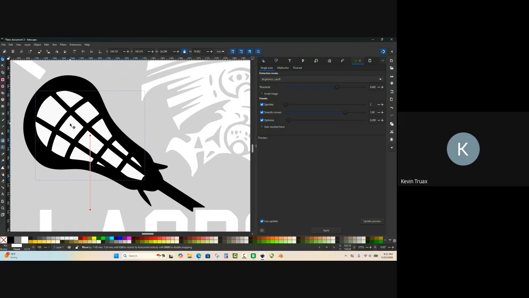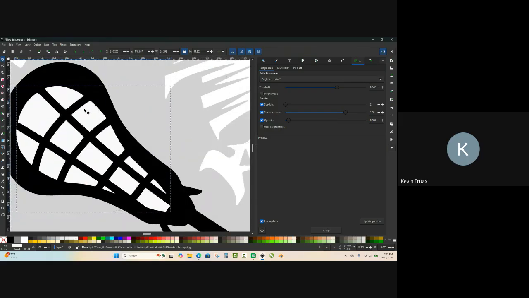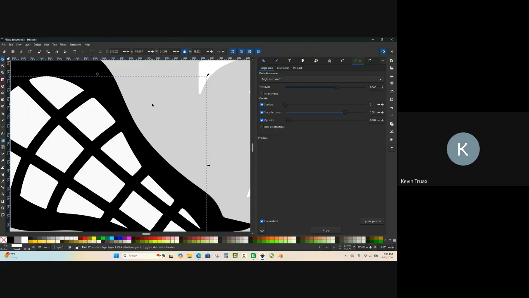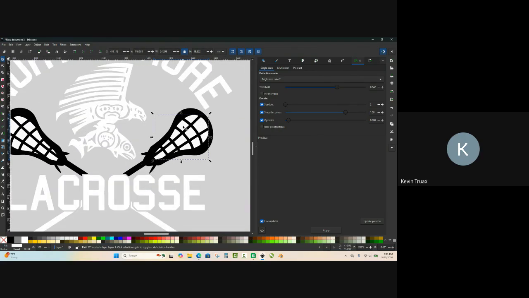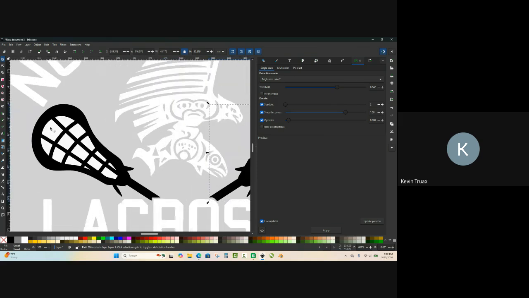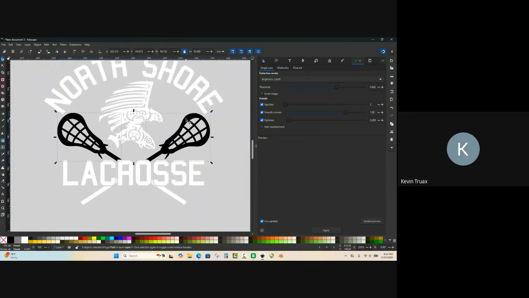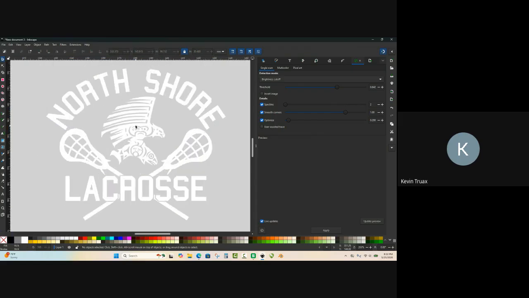So you can beg, borrow, and steal from other images. That's the takeaway here. And have a better looking net than what we started with. So then all we have to do is take our white and shift click the black and Control minus here. So now we cut a hole like we had originally, and then the same thing over here. And then of course these two pieces are now white, back to white again. So there you go. So you get the same basic look as what you had, but a little bit more refined.